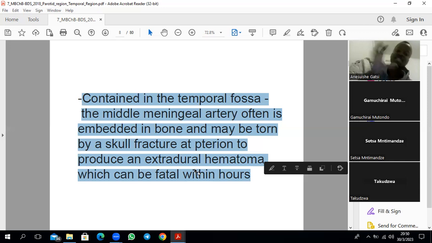So the anterior division of the middle meningeal artery will groove the pterion, and since it's the weakest point, the artery can be ruptured there, and you bleed outside the dura. And that will lead to what we call extradural hematomas, or just epidural hematomas. If you're looking at them under radiological anatomy or imaging techniques, they look lens-shaped.